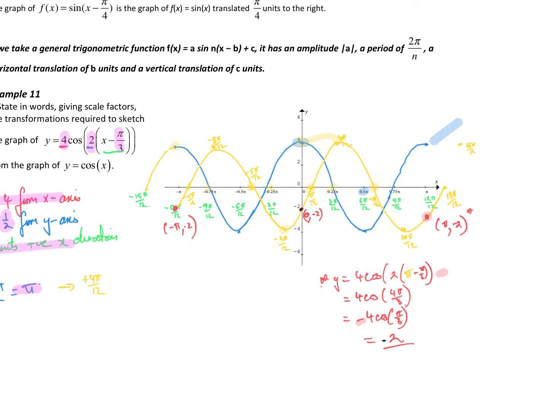All right? So take it a step at a time. Really encourage you to do the period and amplitude in one cycle, and then the horizontal and vertical shifts you could do even independently. Okay?